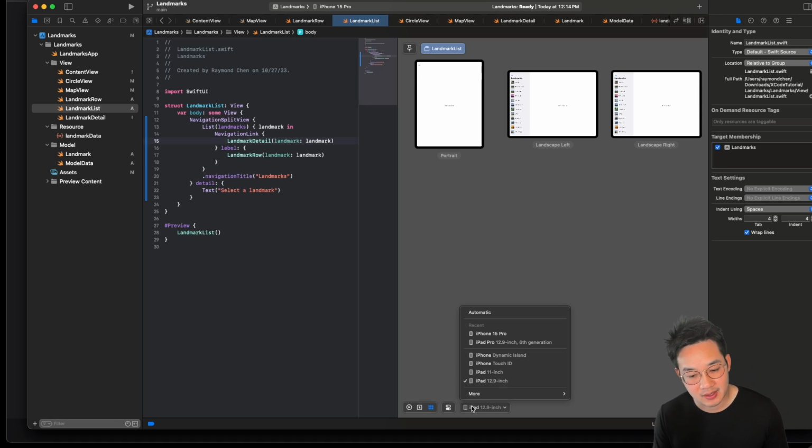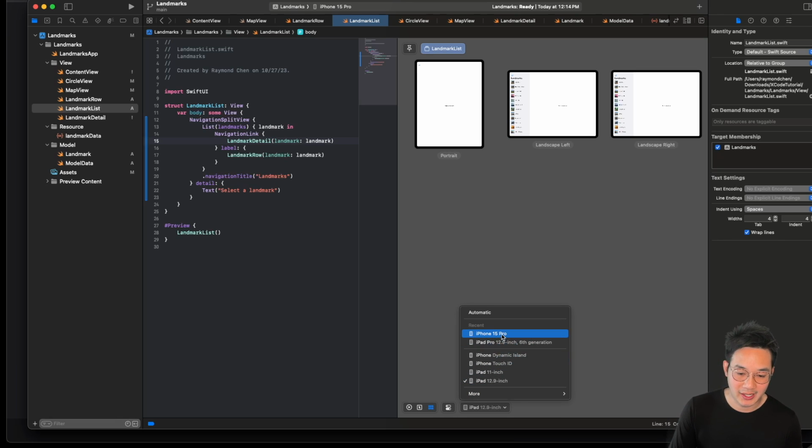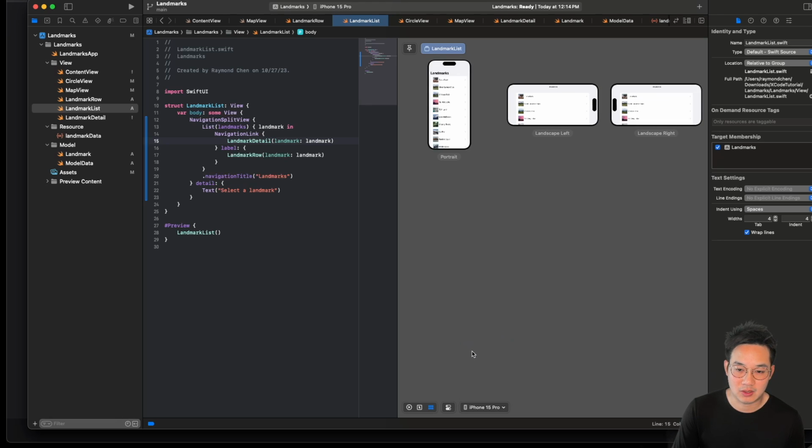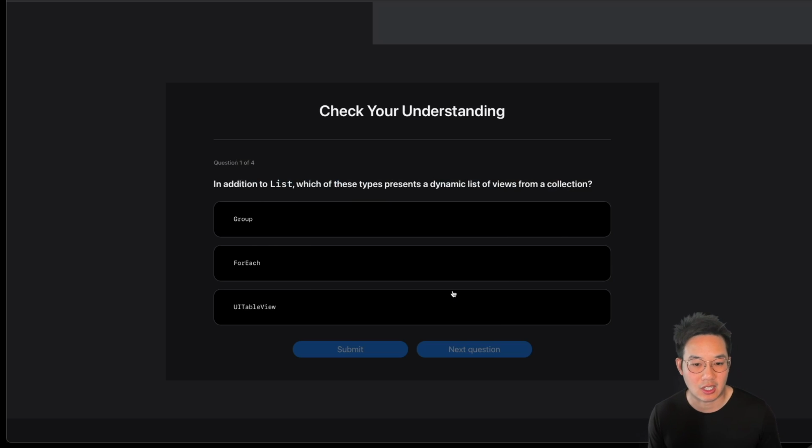Something that we don't have that I find to be quite annoying is that we don't have multiple different devices at the same time. We have to pick one device at a time. Hoping we could do something about that, but we can't with this particular macro, the preview macro. We will have to switch back over to our previous preview code that allows us to select multiple devices at the same time. And maybe someone knows how to do that with the macro, and it would be great if you can put that into the comment section below.